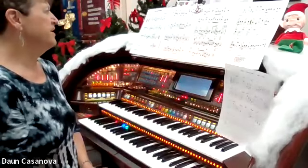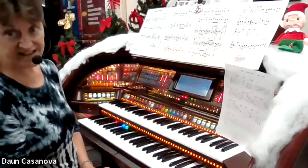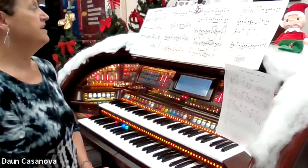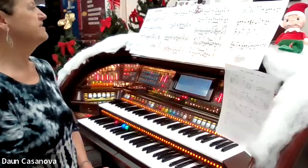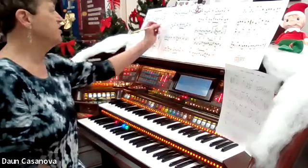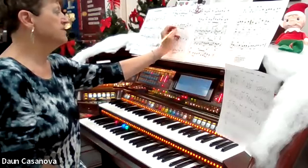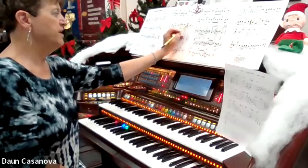Top of the second page, make that C a C major 9. Cross out the A minor, make it a C6. The E minor, you may put a 7 on it. A minor is perfect right where it is. E minor, you may put a 7 on it. The A minor is perfect the way it is. Next line, cross out the F and make it a D minor 11. Then your D minor is good. Second measure, cross out the F and make it a D minor 11. Then the D minor is good.